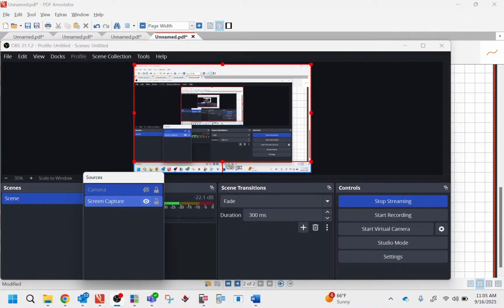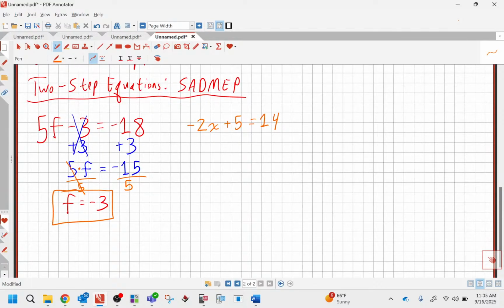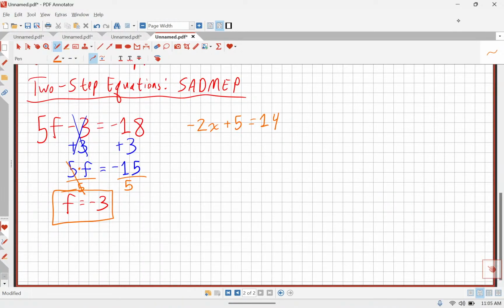Okay, come on up in 5, 4, 3, 2, 1. Eden, what did you get as the value for x? That's okay. Eden, here we go. Let's reverse it. So this is the power of opposites and balance. So Eden, that x is not by itself right now because it's got a -2 and it's got a 5 with it. Which one do we have to take care of first? The 5 or the -2?